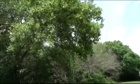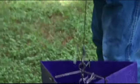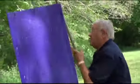We intend to come back and check these traps about every 30 to 45 days and retrieve them probably the middle to the end of August. If we do find anything that looks suspicious on them, we will take it off the trap and send it to be identified correctly with the USDA in Michigan.